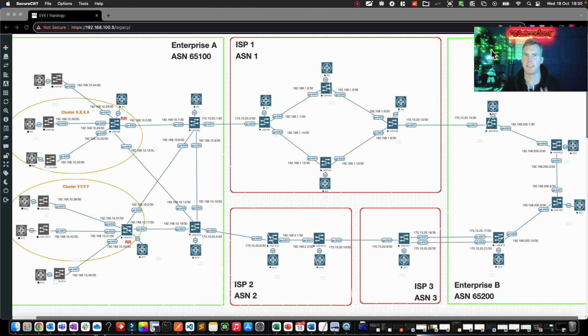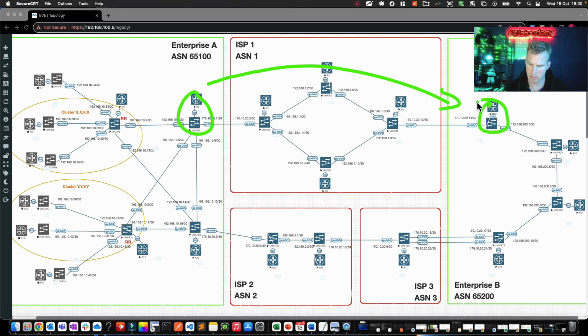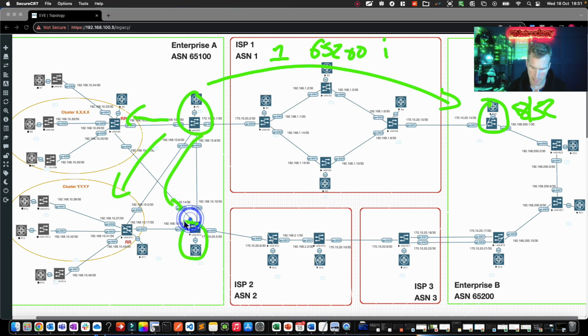And the reason is it just purely comes back to that AS path. If we look at it from R5's perspective, it knows to get all the way over to the destination. So say the destination is R18, so the 18/32 that we saw, the AS path was quite literally 1 65/200 I. And this is advertised to all the iBGP speaking routers, including R10. Now at this point, R10 can see, I've got 2 routes, 2 paths to get to R18.